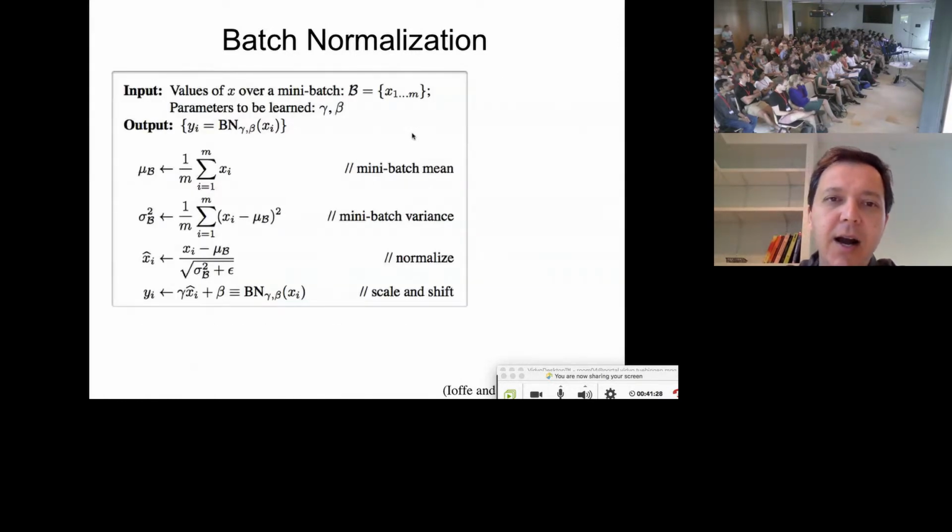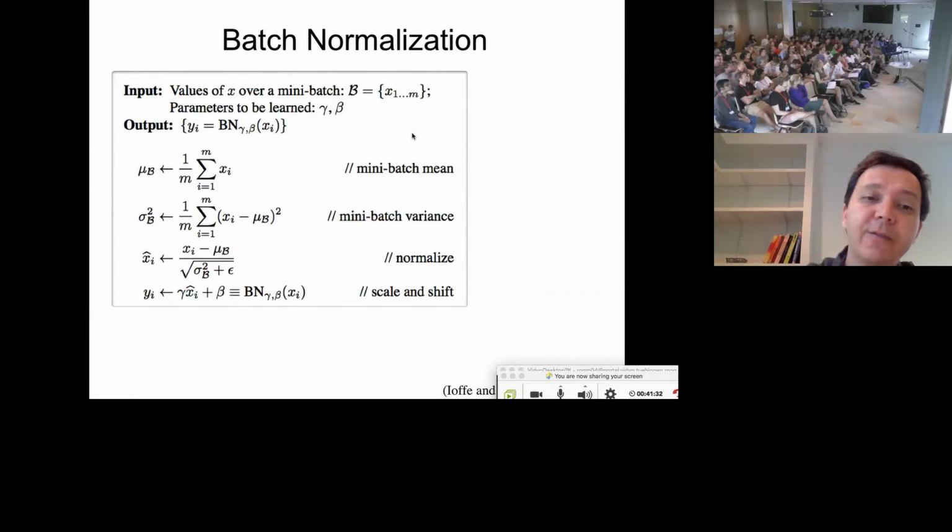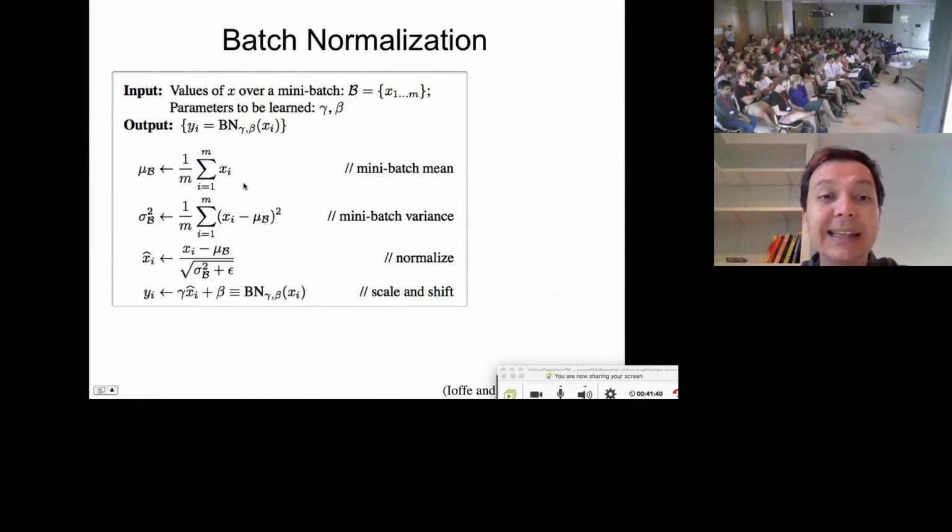Here's the pseudocode. You have a mini batch, the parameters. You also have 2 additional parameters, gamma and beta. You compute the mean for the mini batch, and this x here, remember, it could represent hidden units in a particular layer, right? You compute the variance, and then you have this normalization. You have another hyperparameter epsilon just to prevent numerical issues. And you pass it through the batch normalizer.